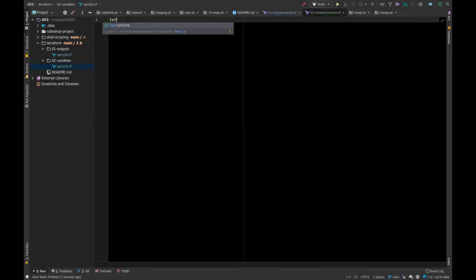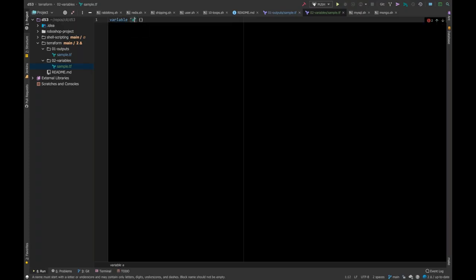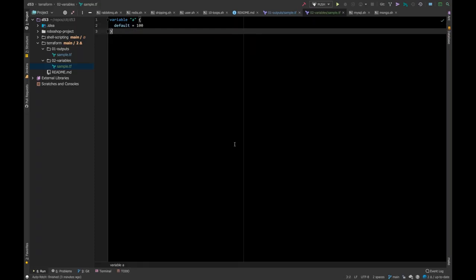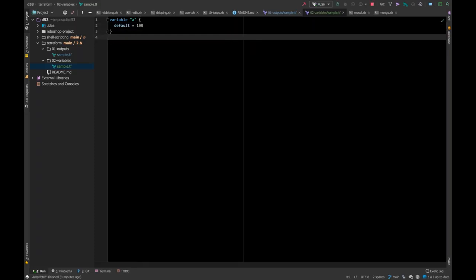So the next one is what we call variable. You want to write variable, give it a name a, and put the value inside it: default is equal to 100.